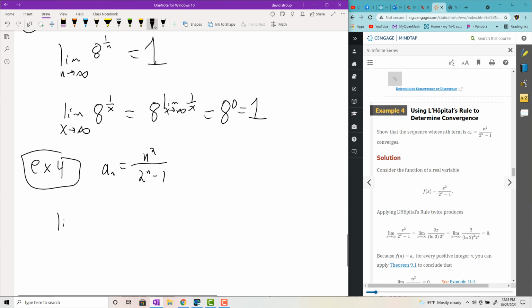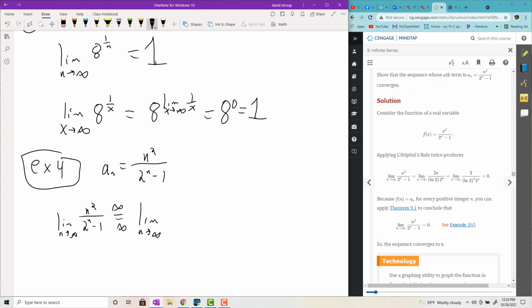So I got the limit of this thing as n goes to infinity. And this thing is infinity over infinity, so you go limit as n goes to infinity, and see how they changed everything in terms of x. That's what I'm talking about. Technically, you can't take the limit of a sequence and do L'Hôpital's. You have to change it back to x, do the limit in the real numbers, and then you could use that to make your conclusion. Okay, so just be aware, it's a technicality. I'm not going to write x every time I rewrite my limit, but it is an issue.